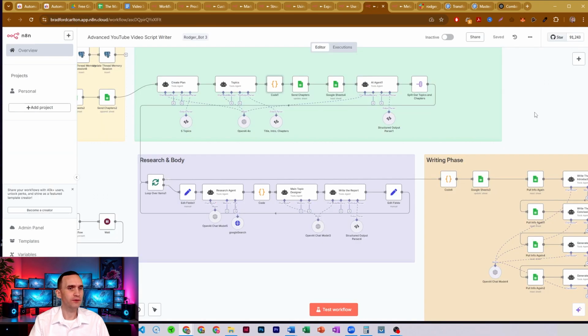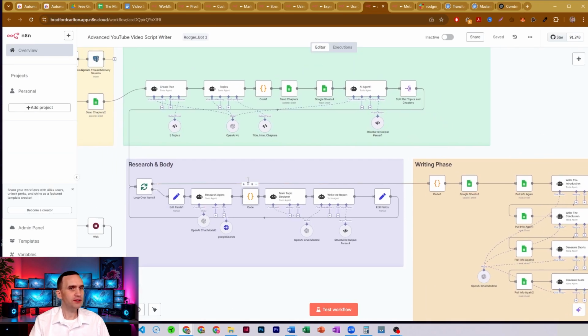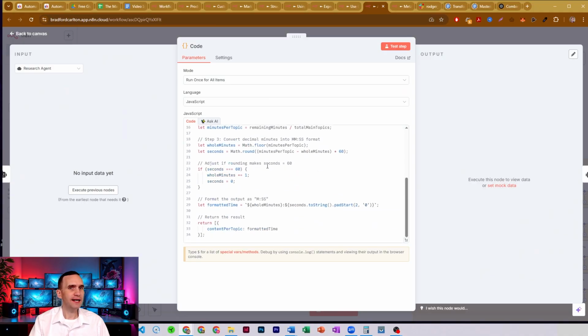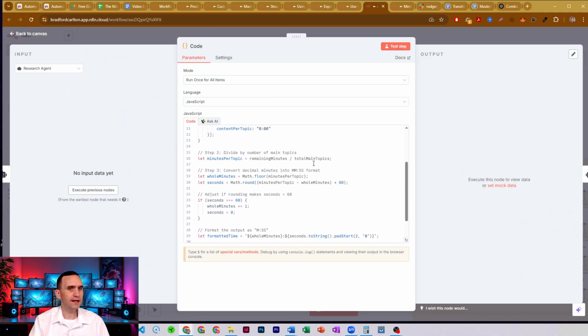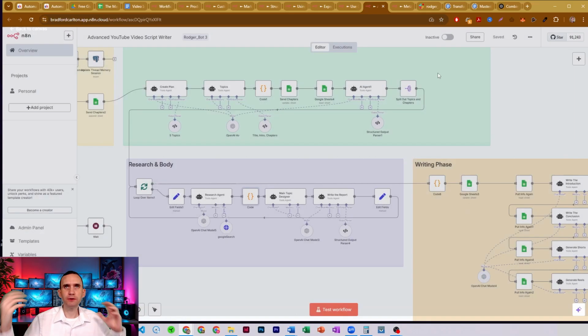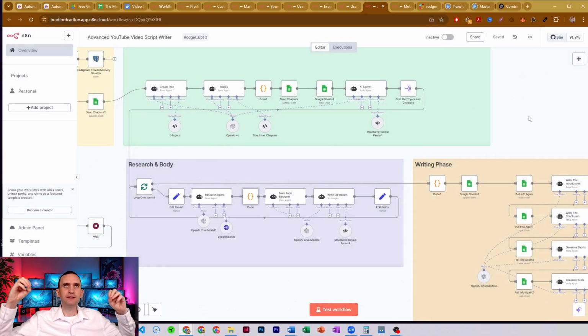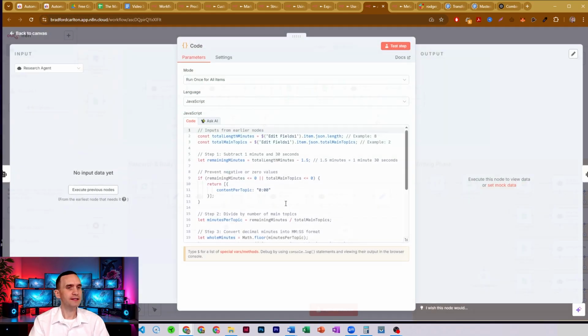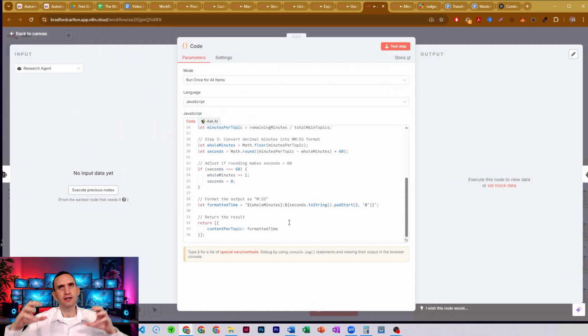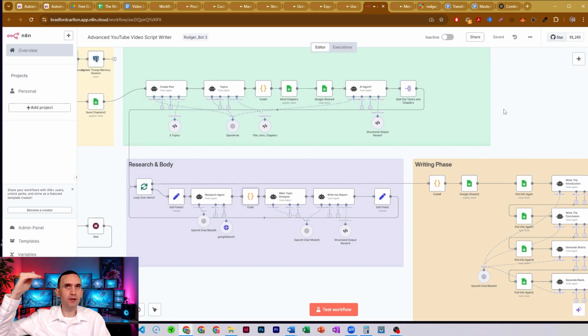I think I have another code node over here. What's this one do? Actually, no, this one takes the length item that I had, and then it figures out how many pieces of the video there's supposed to be. It takes off some time for the introduction. It takes off some time for the conclusion. It then calculates how much time each section of the video actually has, and then I pass that to an AI agent to then write that much script. And again, I didn't know how to figure that math out myself. I just asked ChatGPT to do it.